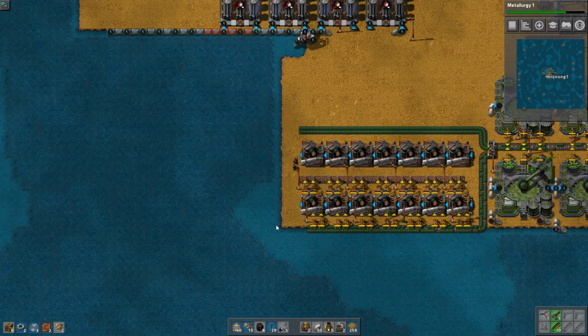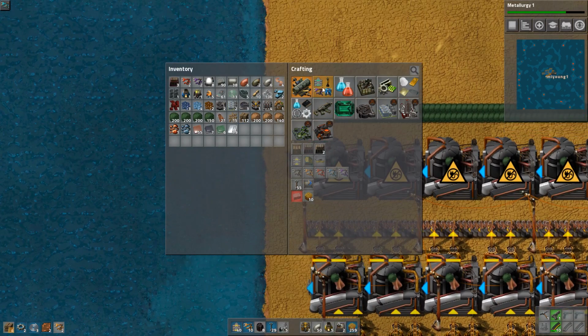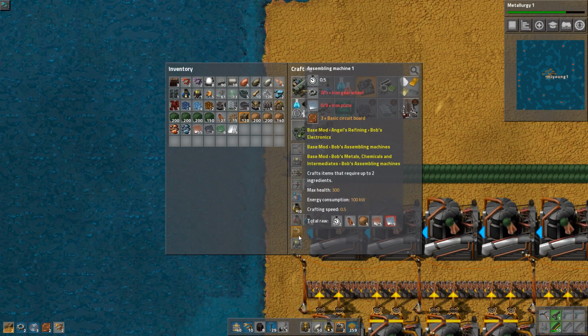Okay, so what's the next step here? Next step here is assembling machines to turn it into... We need more assembling machines. A ton more assembling machines. And that's going to be so much iron I need.